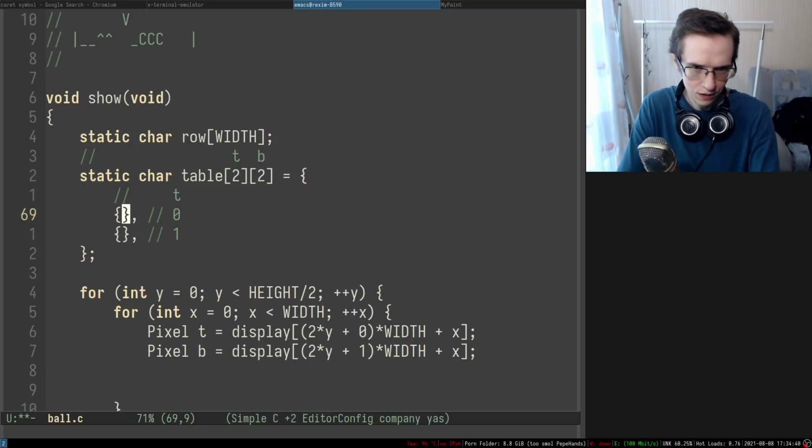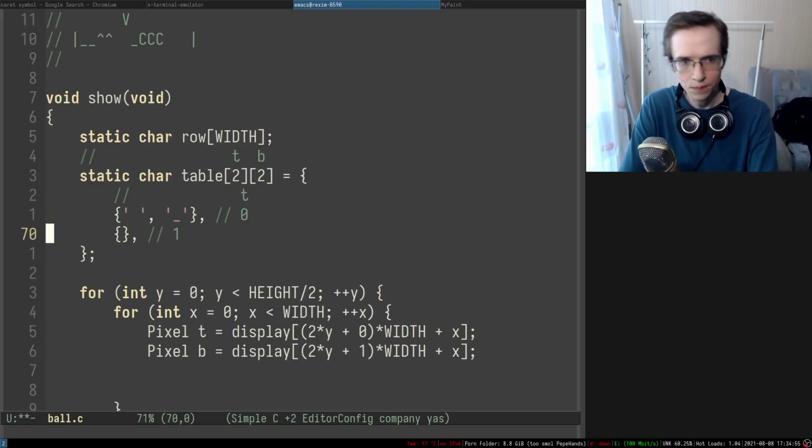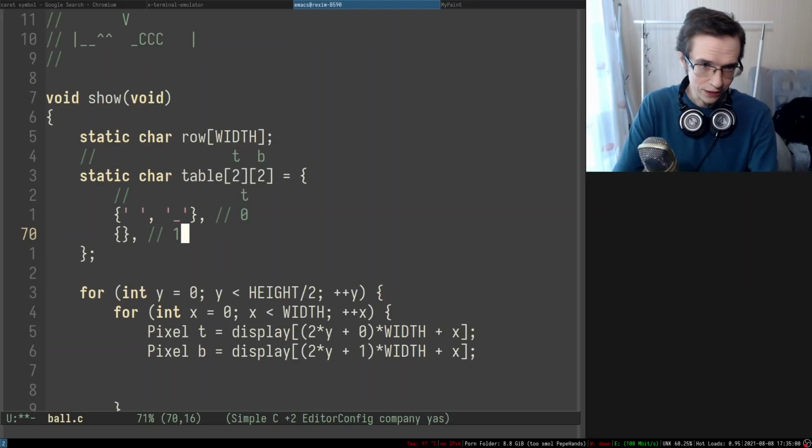Now we have a situation: the top is 0 and the bottom is 0, so that means it has to be a space. And if the top is 0 but the bottom is 1, it has to be an underscore, if I understand everything correctly. There we go.